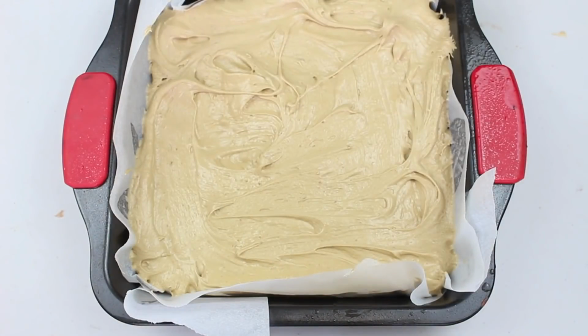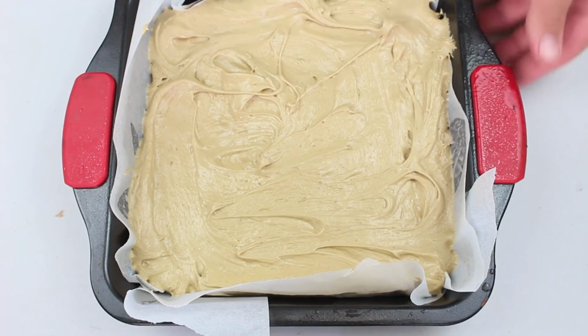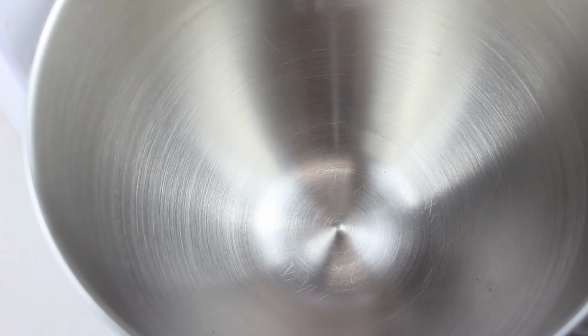Okay, next we're going to place this into a preheated oven at about 160 degrees Celsius or about 320 degrees Fahrenheit for 35 minutes. Okay, so the brownie mix is out of the oven and it's cooling down.